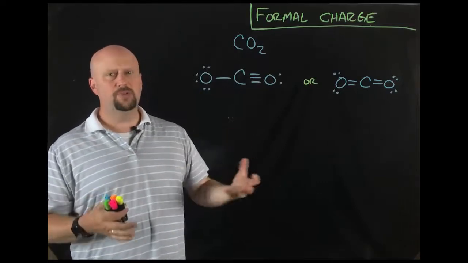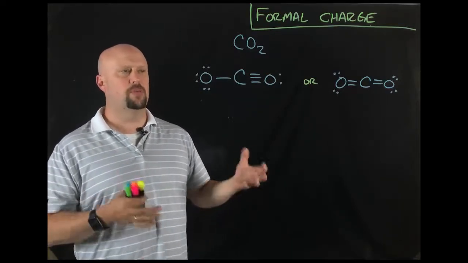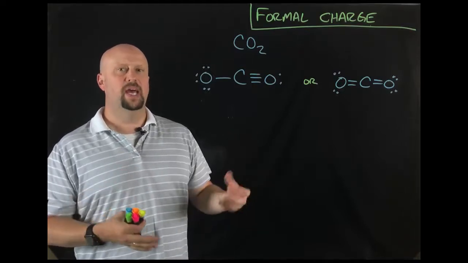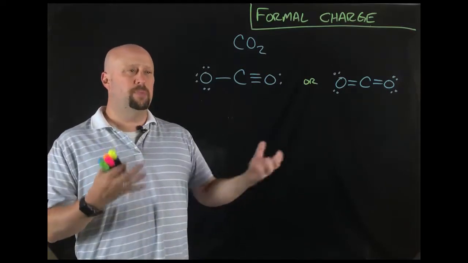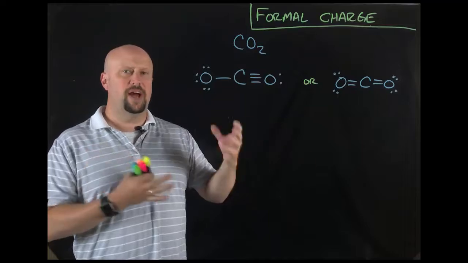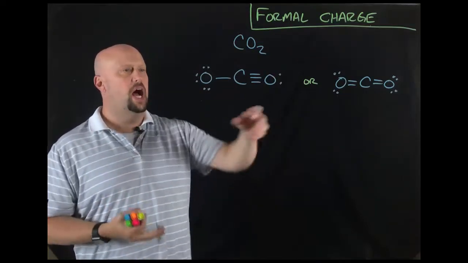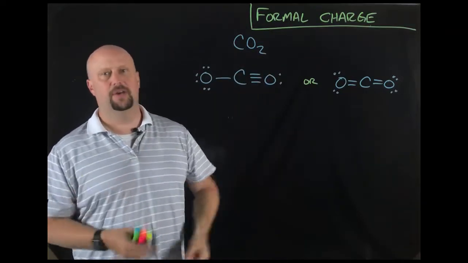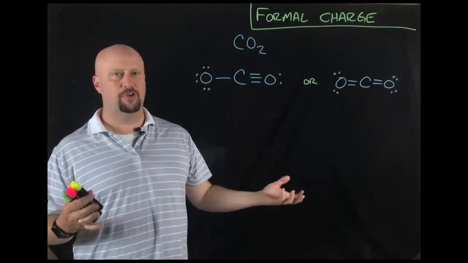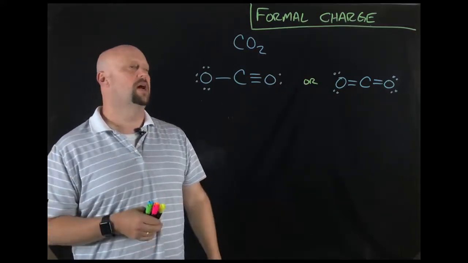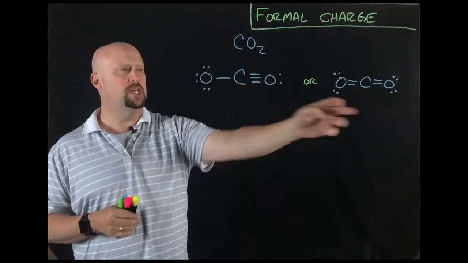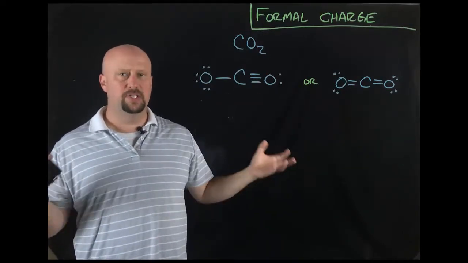Okay? Now here's why formal charge is really useful, because formal charge gives us a way to essentially pick between two equally valid Lewis structures, meaning that I had a molecule like carbon dioxide, okay? And you've probably seen that one drawn before, so you already know which one of these is correct. But if I drew that, each of these two models here is completely valid.